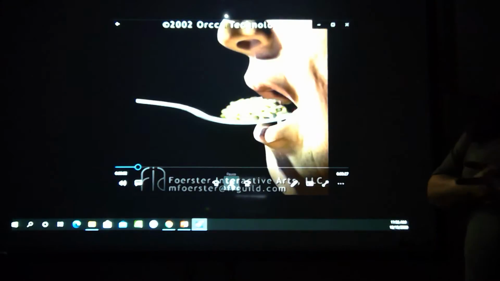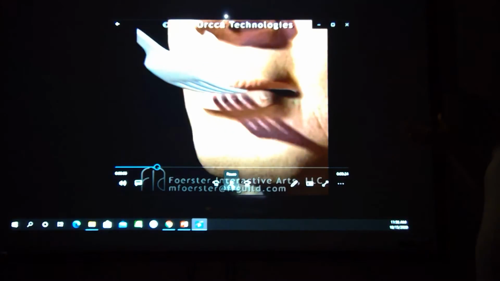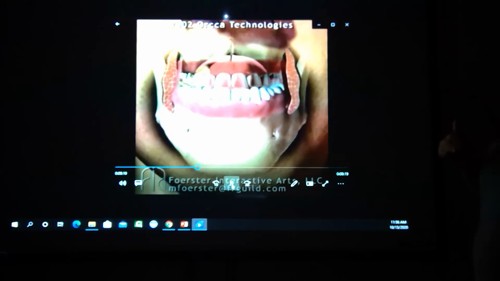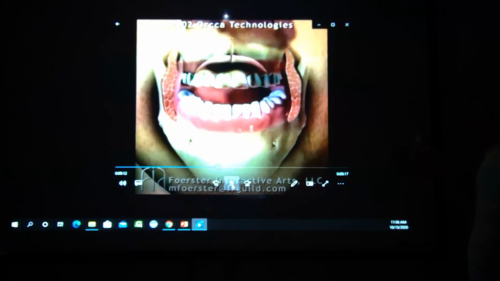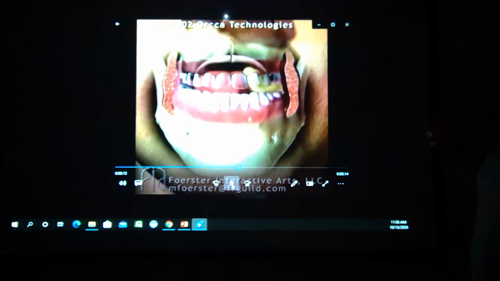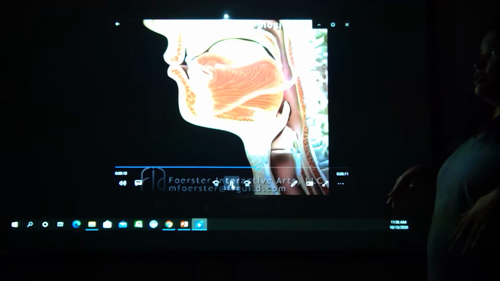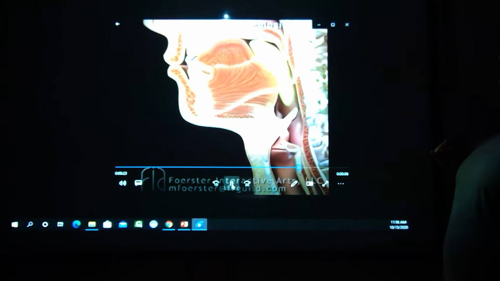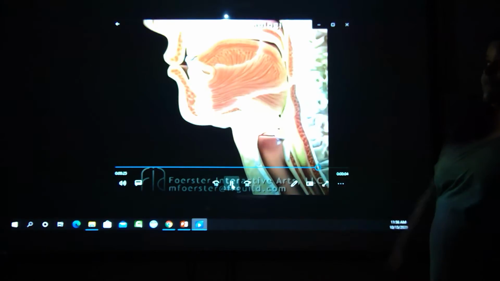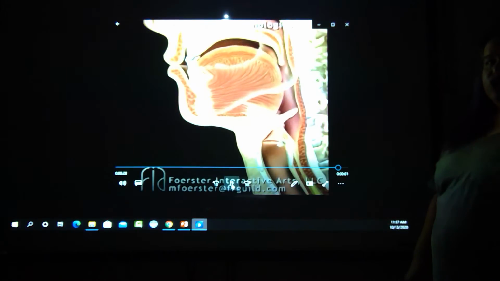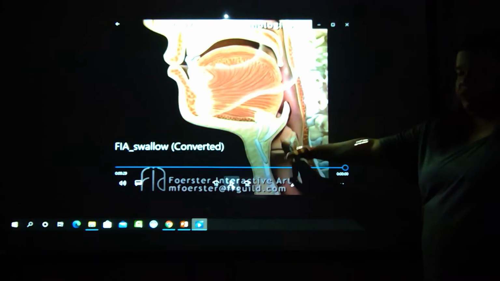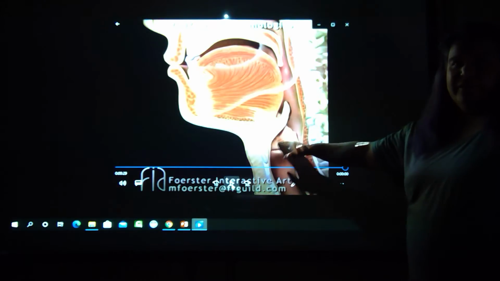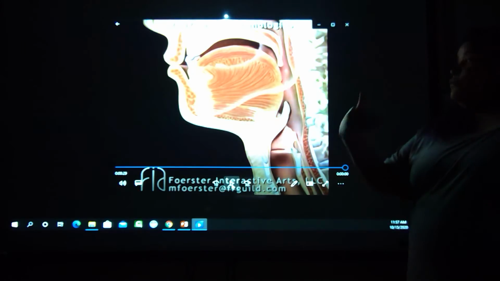if you watch the video, you'll notice that his tongue is moving from side to side and cheeks are pushing that food in between his teeth. Tongue pushing in between, cheeks pushing back so that it's actually sitting where it's supposed to in between the teeth while I chew. There's the uvula going up, blocking the nose. Here's the esophagus, epiglottis coming down to block your breathing tube. So here's your breathing tube. Okay, so here's your trachea. So this right here is the epiglottis that folds over.